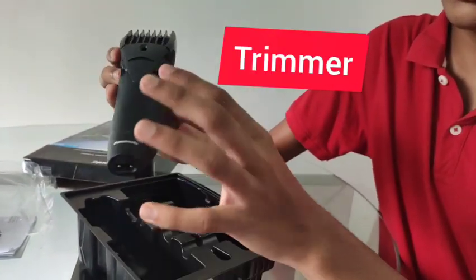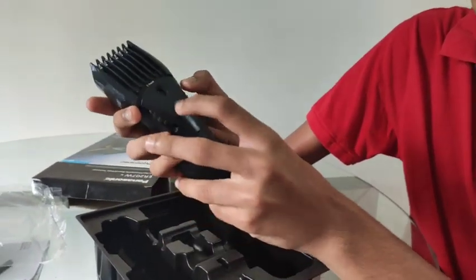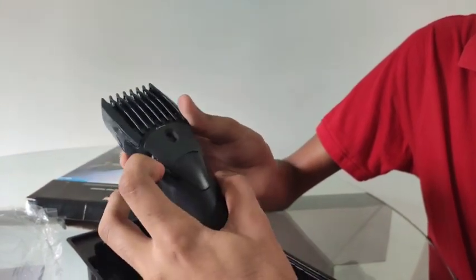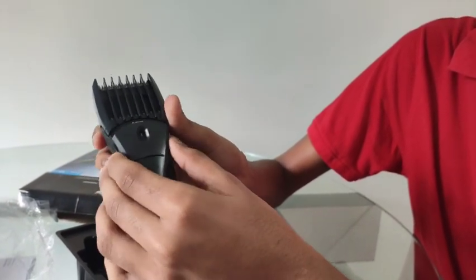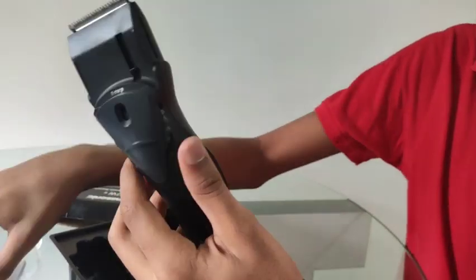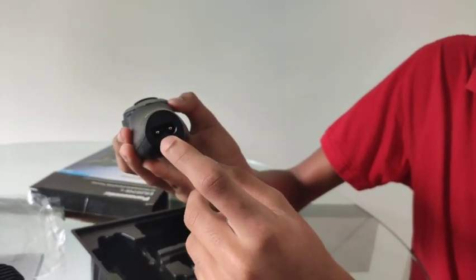Very good finishing with good color combination with black and red, and this is the on off button, and here we can see the size adjustment, and this size adjustment is 1 to 18, and this is removable, and at the bottom we can see the charging port.